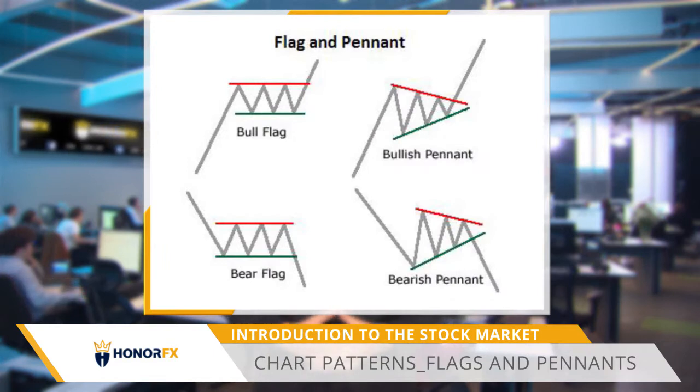This is what a flag looks like. It's made of two parts, the pole and the flag itself. This sharp rise here is the pole. The markets are rising sharply. Then we get a consolidation or pause. This pause comes in the form of a flag, which is a small retracement. This basically means that the bulls are ready to buy at a slightly lower price, because they believe the rally should keep on. There is more potential in the stock.